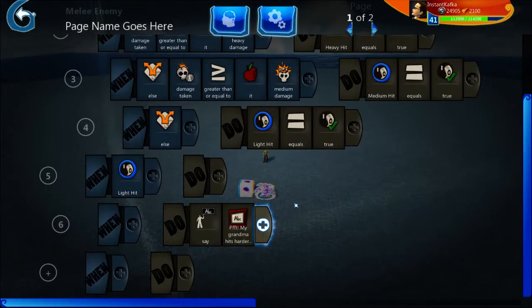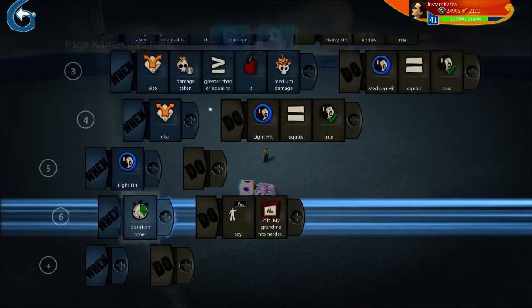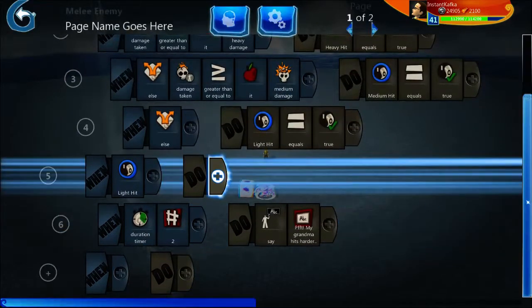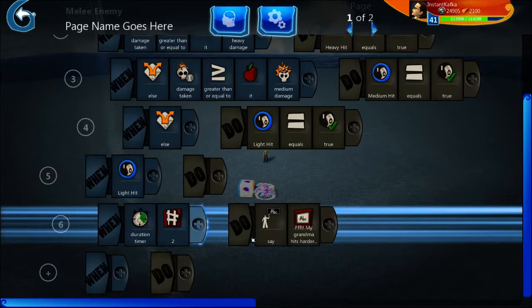We want this displayed long enough for us to be able to read it, so let's put this in a duration timer. 2 seconds should be plenty of time. And when the duration is over, we want to reset this light hit to false.